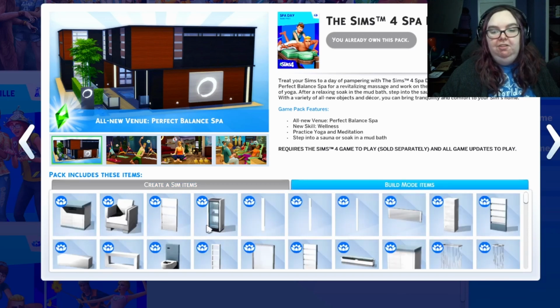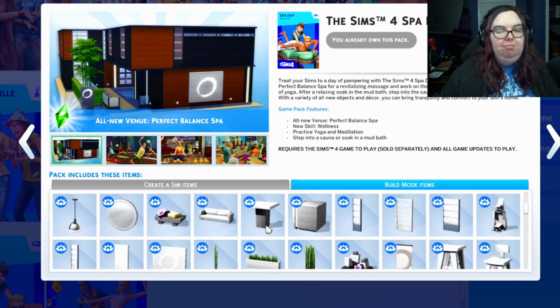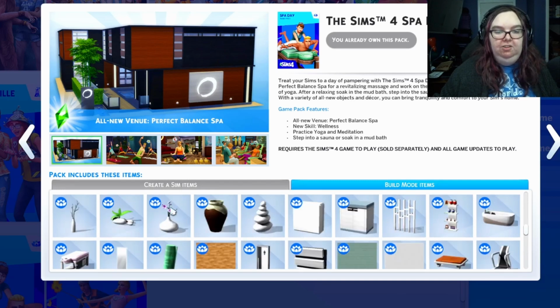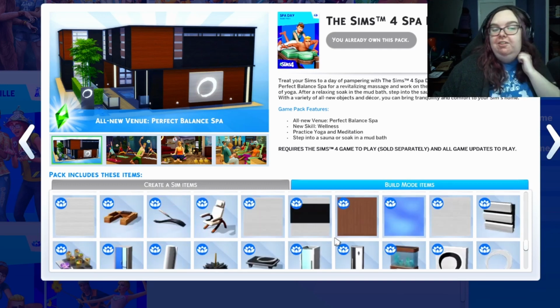Build and buy stuff is fairly nice. I don't feel like I use a lot of the stuff, but it came with some really nice tiles that I do tend to use in the bathrooms a lot. And also we got a couple nice plants around. We have these little bamboo type of plants. And that's really it. Also, this one here is one of my favorites to use, and just overall, it's a really nice pack.